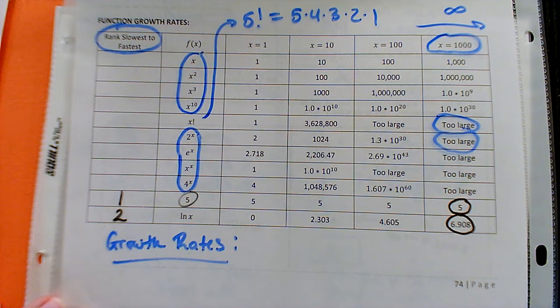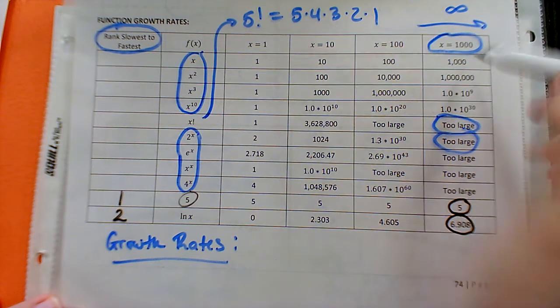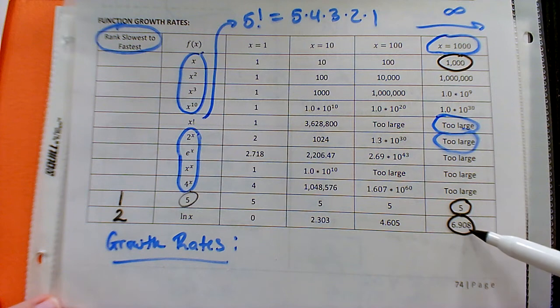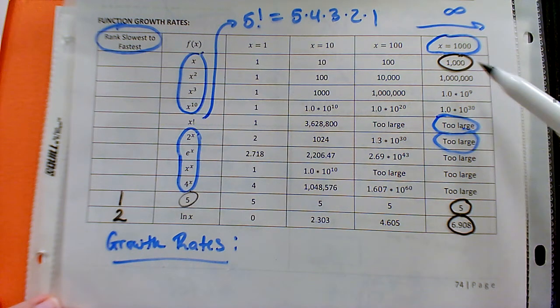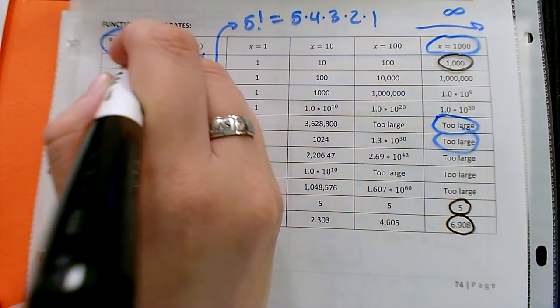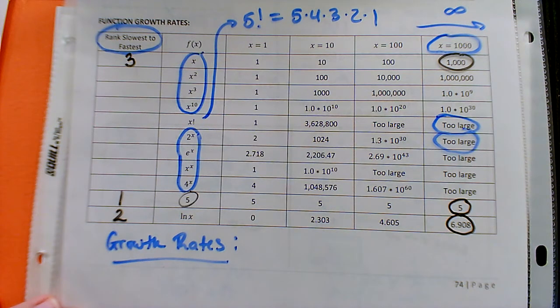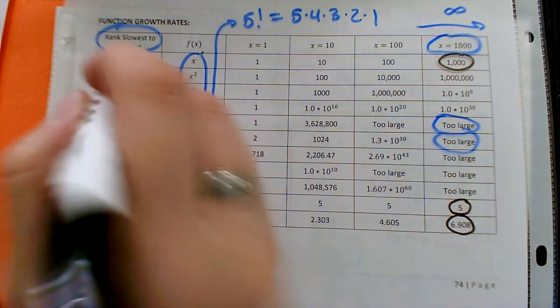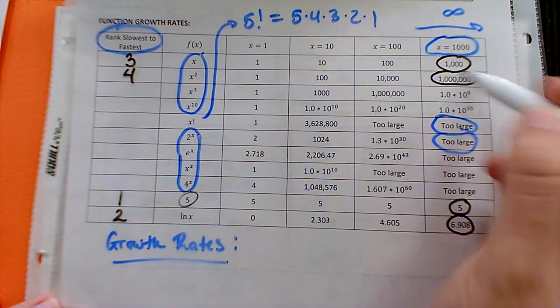Can we keep going? It's our third one. Go, Joseph, sorry. The top one. Okay, we kind of have a big jump there from about 7 to 1,000, but that is the next smallest number. So that's our next fastest one. Can we keep going? Yeah? X squared. X squared. Okay, a little bit bigger than 1,000.